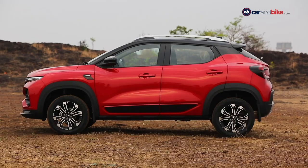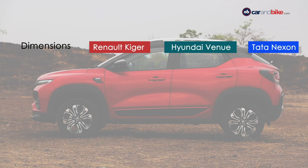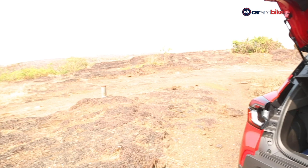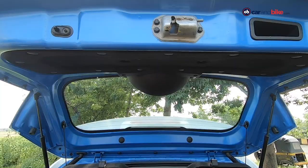The Kiger is built on Renault-Nissan's CMFA Plus platform, which also underpins the Nissan Magnite and the Renault Triber. In terms of dimensions, the Kiger is the shortest at 3991mm and also the narrowest at 1750mm wide. It gets a wheelbase of 2500mm, at par with the other two SUVs. The pleasant surprise here is that the Kiger gets the biggest boot among the three — 405 litres — compared to 350 litres each for the Venue and Nexon, that's 55 litres less.